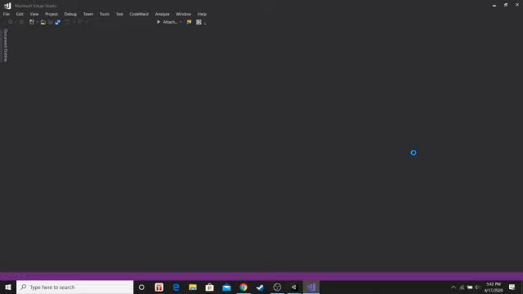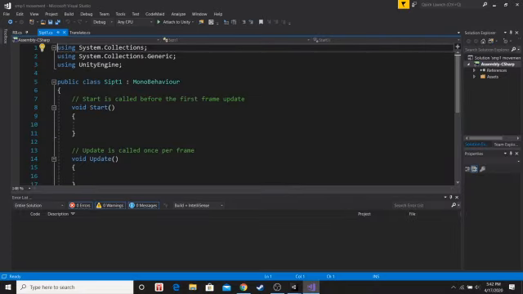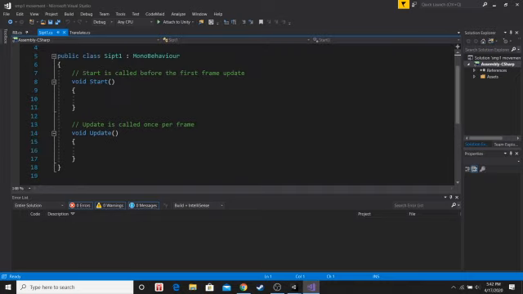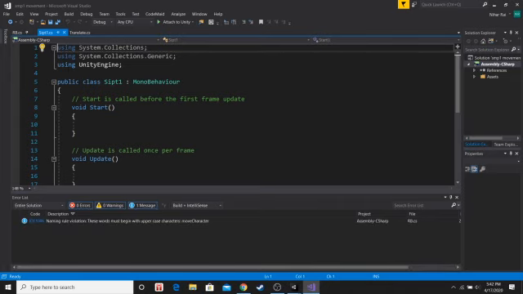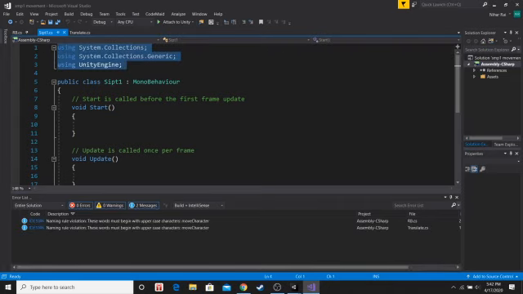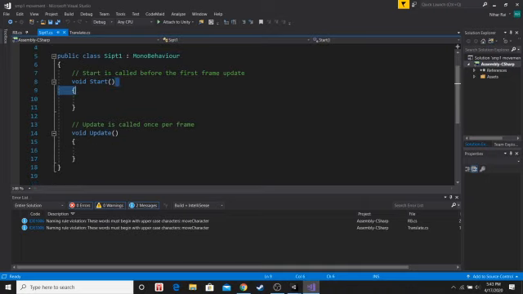Also, Unity has two different code bases, either Java or C Sharp, but C Sharp is normally the more used and recommended one. When you open up a new script, these are Unity Engine libraries that'll always be there. Void start does whatever it needs to do before the first frame of your game starts. On the other hand, void update is a function that's called every time a new frame is created in your game.